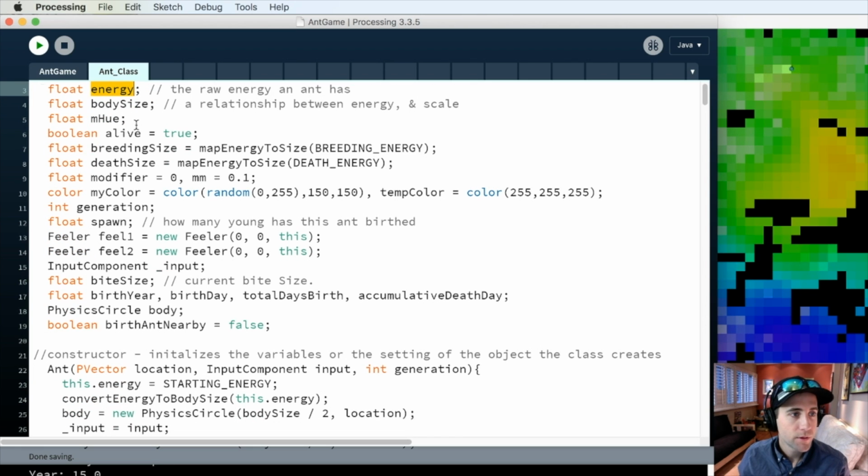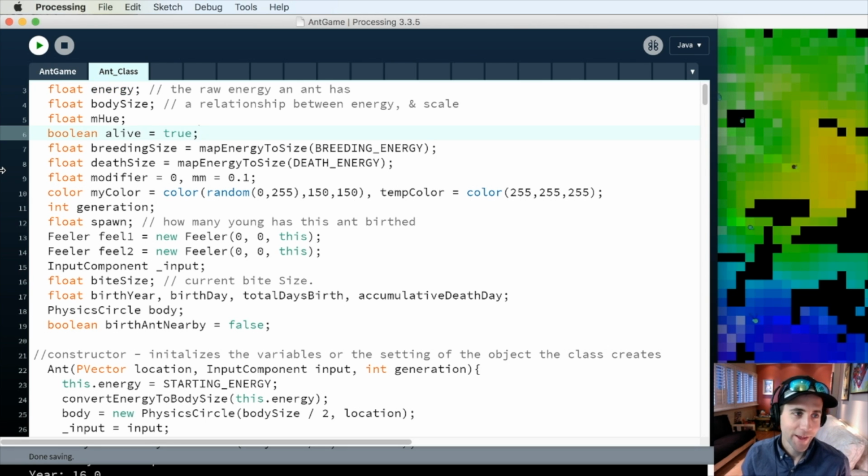What's your mouth hue? Yeah, so that's pretty self-explanatory. That's for matching up how much they get hurt from eating the bad, or if they've got a green mouth, they're eating green grass, they're going to be fine. If they're eating blue grass, they're actually going to get hurt and lose some energy, or not get any energy from that at all, depending on how you have your global variable set up.